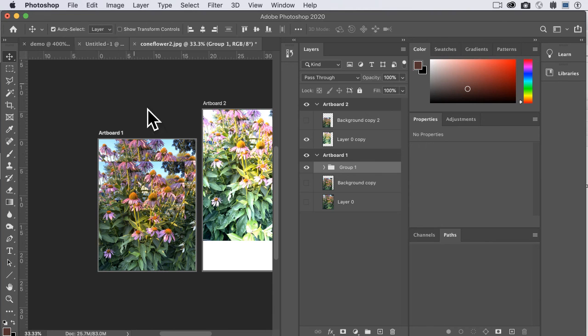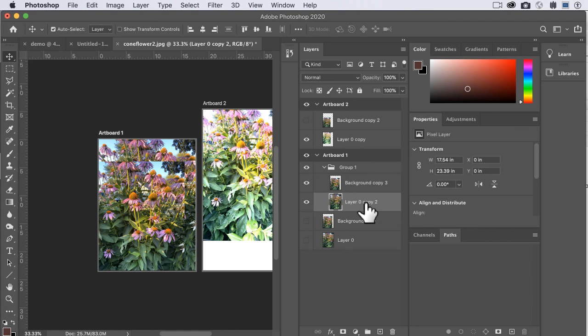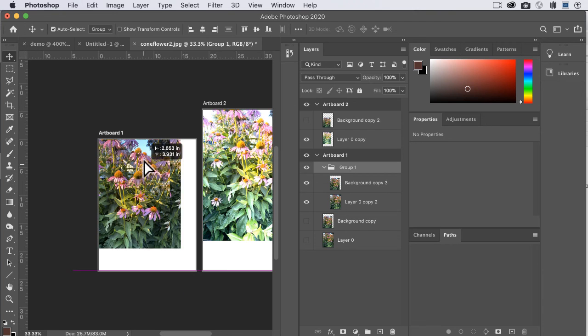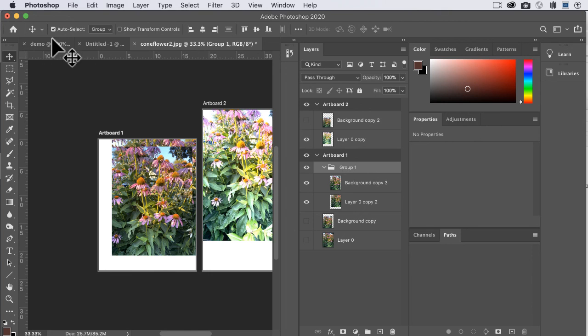If, however, I switch to auto select and I click on this layer, you can immediately see the layer that I'm on, or over here you can see which one I'm on, it's highlighting it. If you click group, then it'll choose the group that you're in rather than the layer. And that can be very nice if you have a ton of stuff. If you're wanting to actually move a group, because sometimes you'll have a bunch of contents within one and they act like a unit, you'd want to be able to do that. Otherwise, if you have the auto select on layer, it'll choose a specific thing within a group and then only move that, and that can be annoying. So there's definitely a reason for the need to choose a group or a layer, but the default is layer.